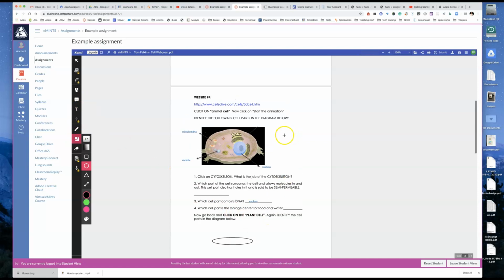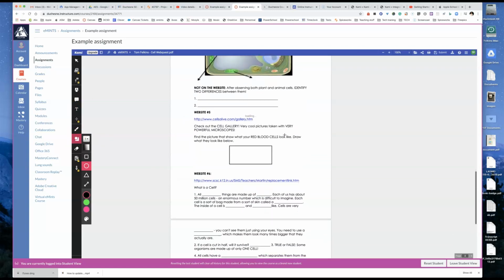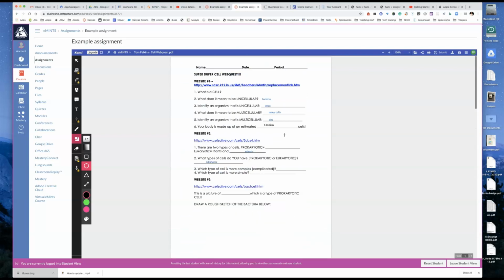Now once they're done answering all the questions on the assignment, up here you see this submit button. So once they hit submit, it'll have the submit button again. But the student can also save the assignment to their drive, or they can print it, or they can download it.